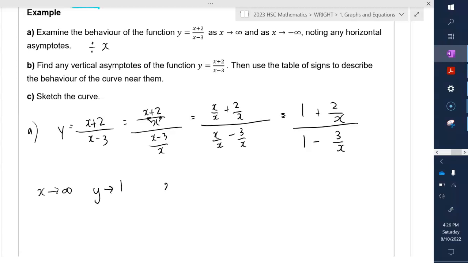Let's also have a look at what happens as x goes to minus infinity. It's going to be the same thing anyway. But as x goes to minus infinity, this number on the bottom here gets really, really small, something like minus 10 million. This whole thing here becomes very, very small, near 0. So we have a 1 on the top line, and the same happens to the bottom. This goes really, really small. We end up with a 1. So we're going to find that in this case, y equals 1 is a horizontal asymptote.